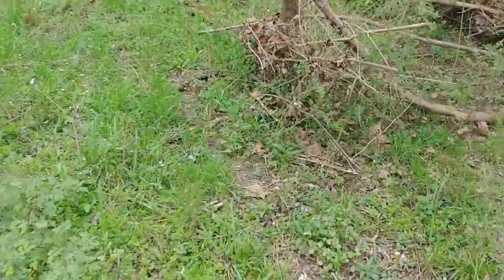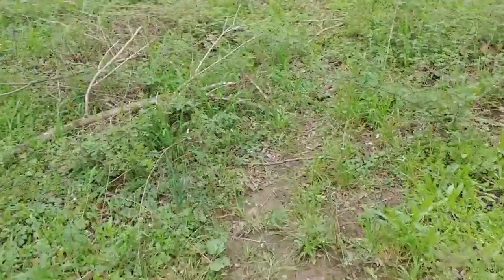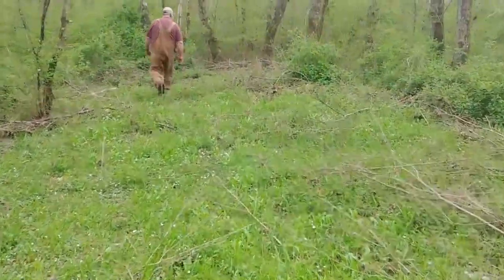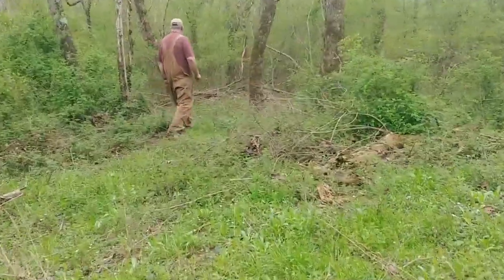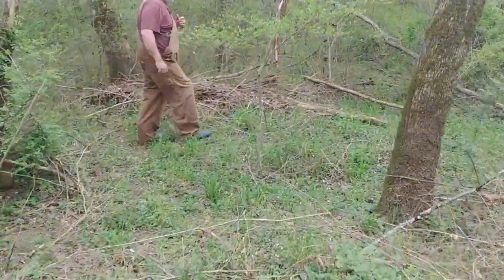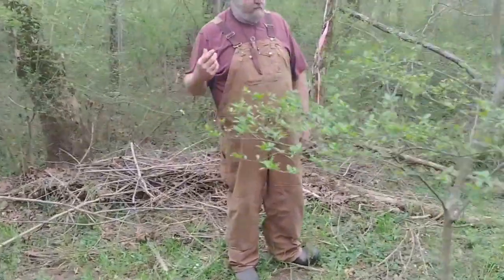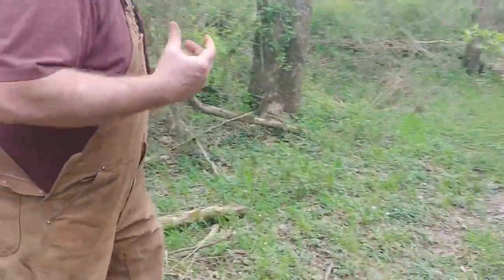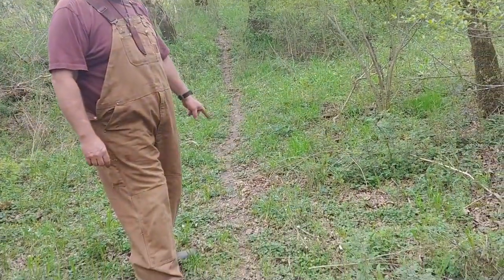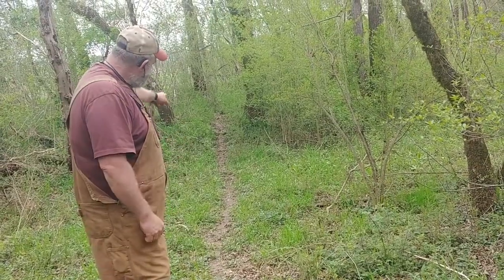This trail keeps going, but the big daddy trail is right here, guys. This is just from two applications of the tactical nuke. Come over here, Travis, so you can see this. Two applications with the tactical nuke — the deer came back so much, and this is springtime. You can see everything is coming out of the ground. They beat this down so much on two applications of the tactical nuke. Wild pawpaw — this is what you have.